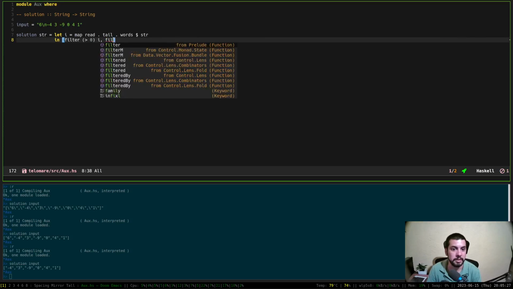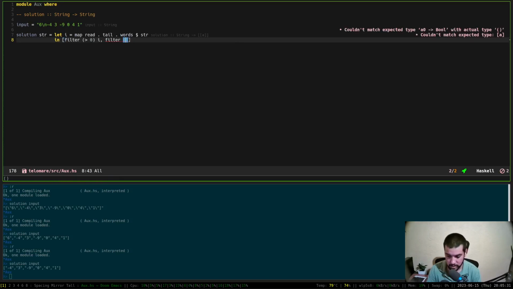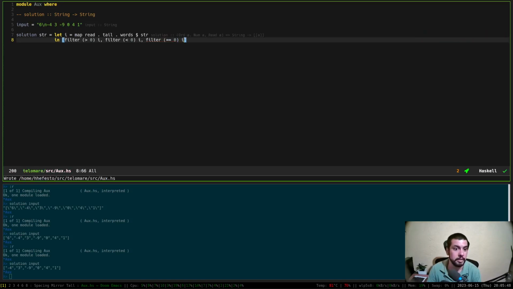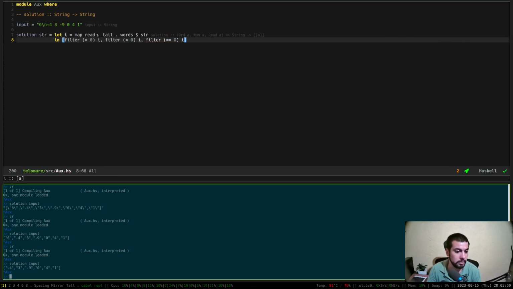Then we'll do filter of negative ones, and then we'll do a filter of the equal ones, of the ones that equal 0. Let's take a look at what this looks like.